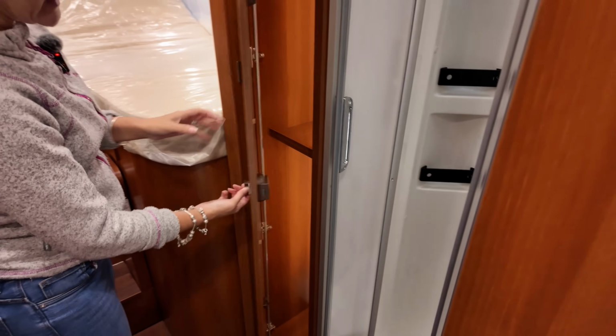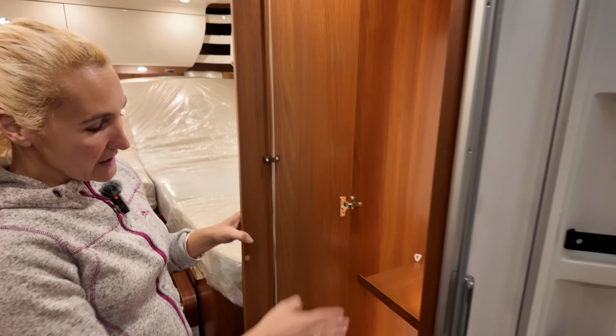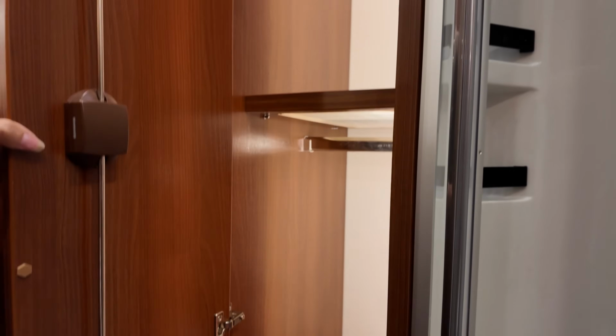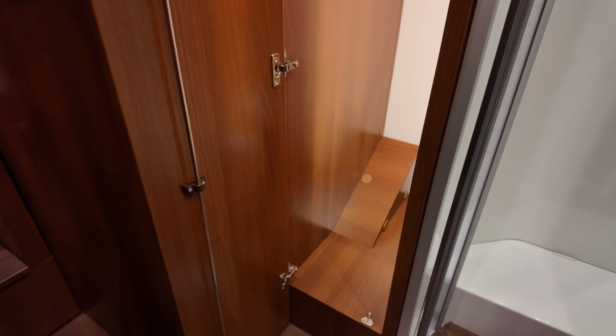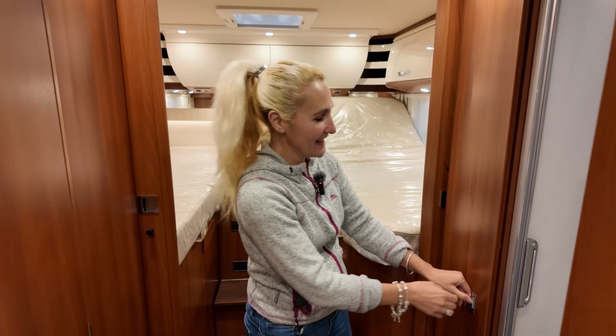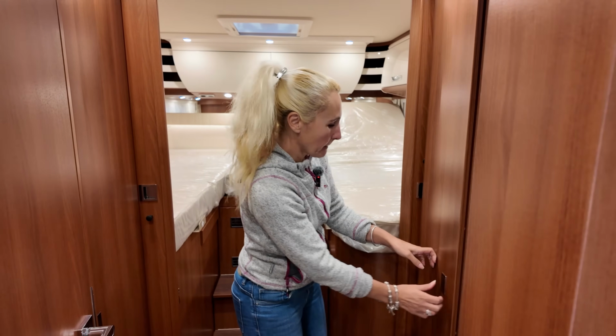And then carrying on down, here on the near side is a wardrobe space. You can see we've got the bar up there, it's illuminated. So you've got that part of the wardrobe, and then coming down, there's a second part. So you've got a his and hers, or his and his's, or hers and hers, or whoever you want to put in there. So you've got two parts to that.